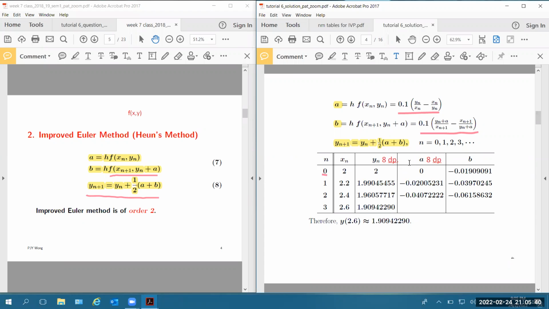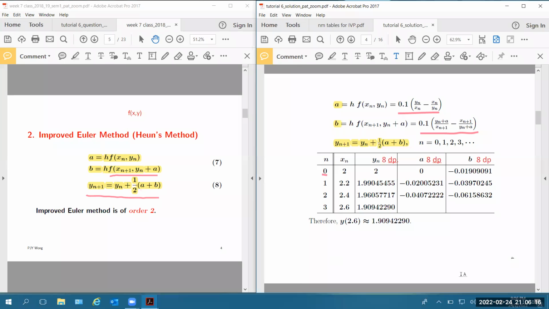So that's also important. So that means here also 8 decimal places. You can see that these 3 rows are involved in getting your y, so all these are 8 decimal places. Any questions here? That's the improved Euler method. And of course, once again, you need to really go and calculate. Otherwise, you look at all these numbers, you don't know how they come about. So this one is really for you to practice. You cannot just read the solution, because it's not meaningful.